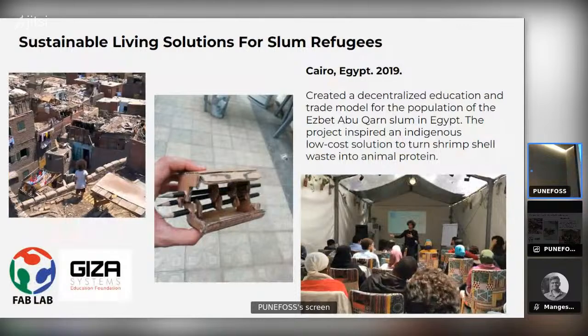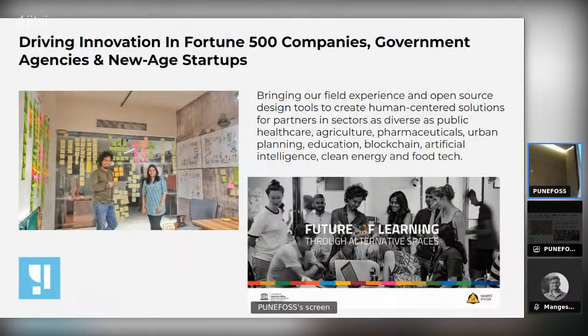So that's me in Egypt back in 2019, where again, a lot of methods that I'll be talking about were used to design solutions on the ground. And we always try to document how we go about doing some of this work and make as much of our tools, research, processes and methods available to people so that they can also benefit from it, right?